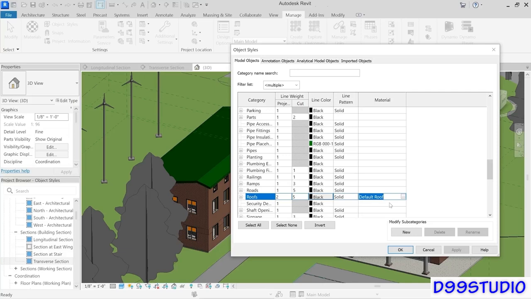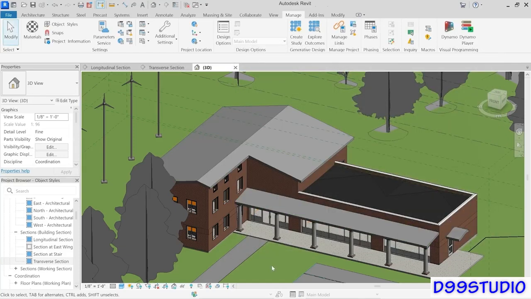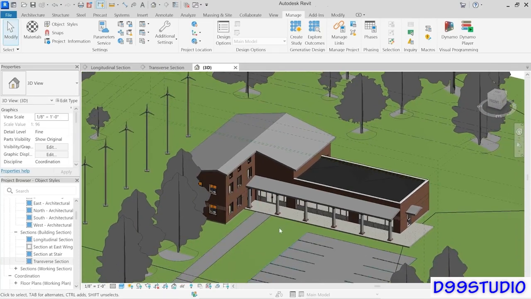Now there's two remedies to this situation if I'm not satisfied with the green color. I can click the edit icon here, and in the material browser I can change the color, or I could just simply remove that material designation and click OK. And that's what I'm going to do. And then the roofs remove that green color. So those are two really simple examples of modifications you might want to consider in object styles.